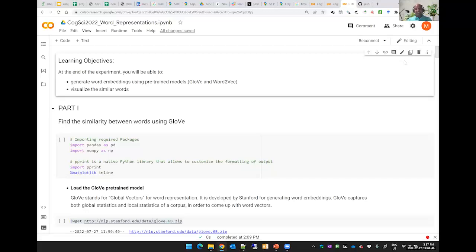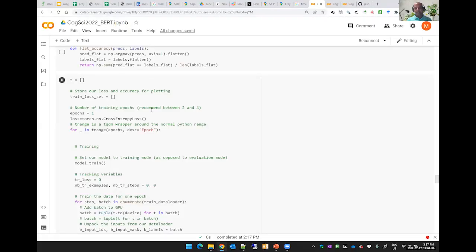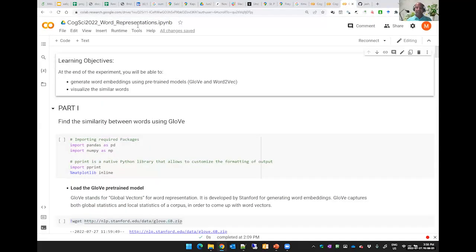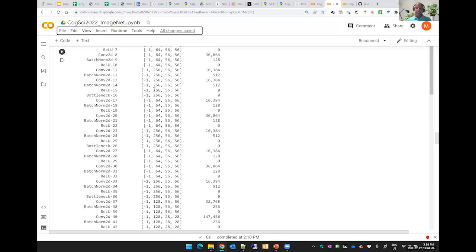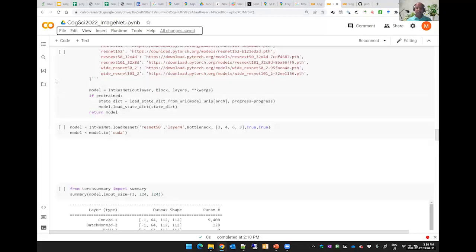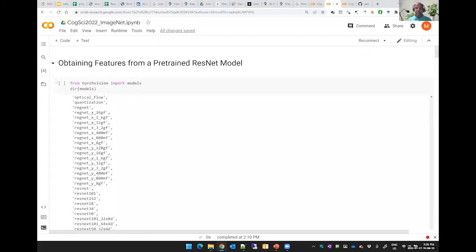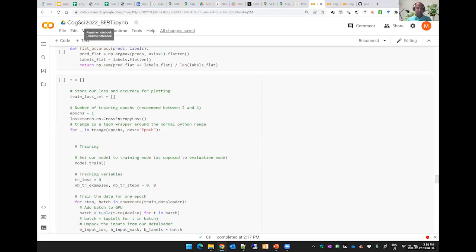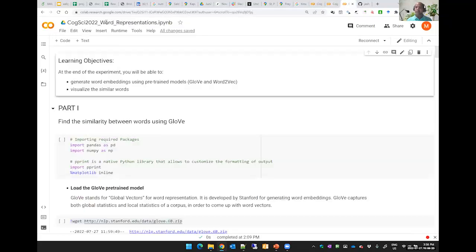Yes, this is great. So this particular part has 3 Jupyter notebooks. One of them is for learning the word representations. The other is for ImageNet. And the third one is for a BERT kind of representation. So these word representations are more like word embeddings, and we'll look at 3 different word embedding methods. ImageNet is for image representations, so we'll look at some image stimuli representation methods. And then the BERT representations are representations of sentences, words or paragraphs using the BERT transformer model.